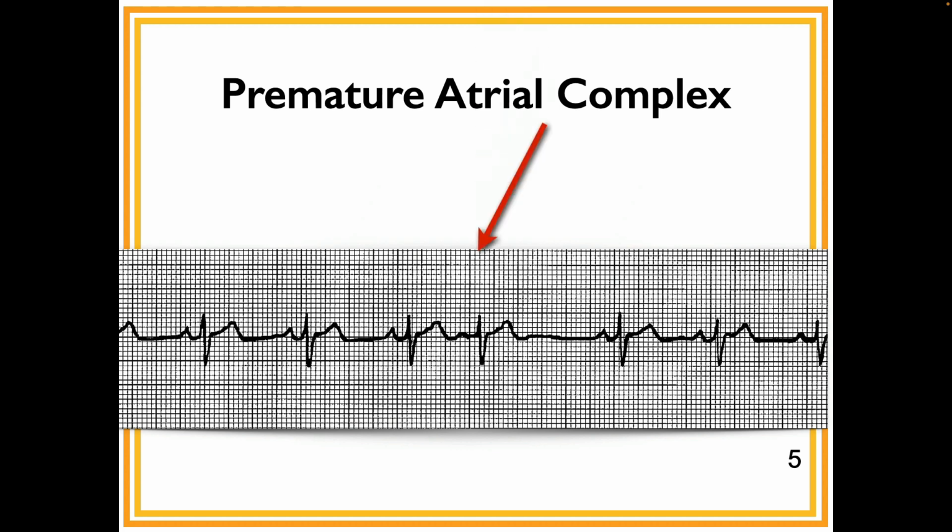Yeah, and notice this one's interesting. It's got an upright P wave, but it doesn't look like the sinus P wave. So probably this one is maybe down closer to the AV node, so the shape of the P wave is a little bit different than the sinus P wave.